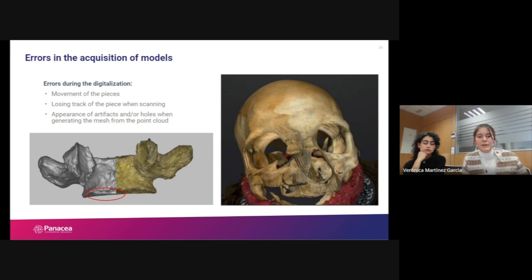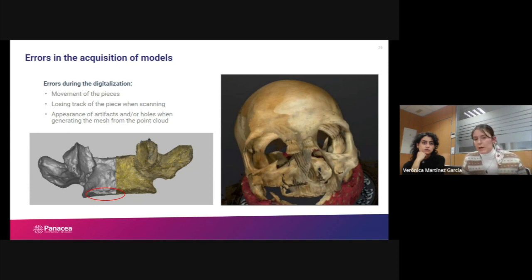Now, it is also really common for the scanner to lose track of the piece while scanning, and we saw some examples of this in the clips where we were scanning before. This can happen for various reasons, from the expert being distracted and not holding or moving the scanner appropriately, to sudden changes in the light conditions, movement of the pieces, or probably the most common reason, the scanner being incapable of understanding and following a very simple or uniform texture.